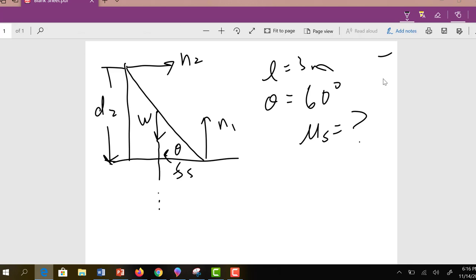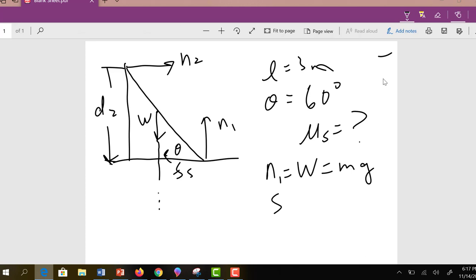Now if we were going to try to do this problem with just looking at forces, we could try that. Let's try to do that actually. So in terms of doing that, we know that N1 is equal to the weight. Okay, so those are the only up and down forces. We can't solve for the normal because we don't know how much the mass is. We can't really use that so easily. And also this is equal to m times g. Okay, again, I'm just writing down what I know. I'm trying to figure out how to solve this problem.